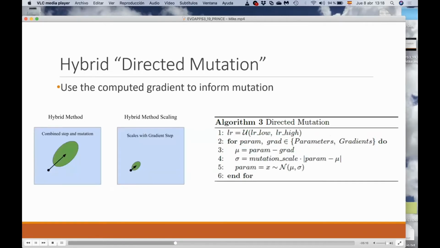As we said before, we can take advantage of the gradient during mutation. We call this method directed mutation. By combining the gradient step with stochastic elements contributed by a parameterized normal distribution, this method allows the algorithm to create varied actors. As we can see in the scaling figure, another property of this algorithm is that larger gradient steps lead to larger potential mutation areas, and it is best to mutate the elements with the most impact.